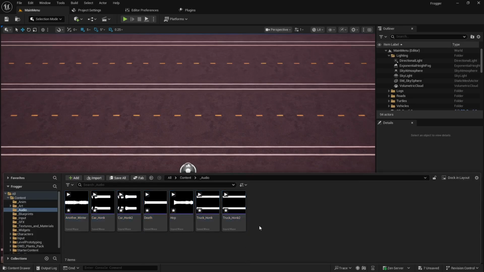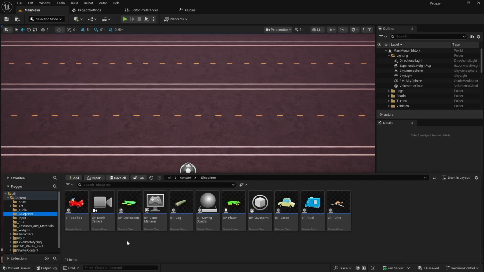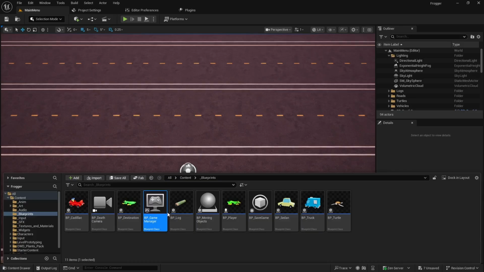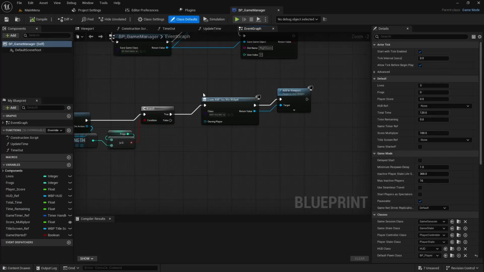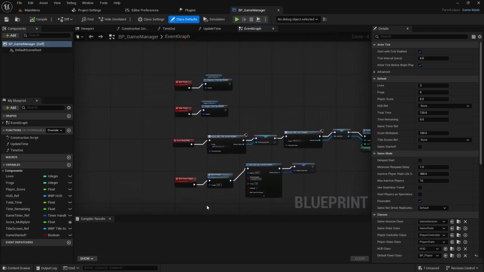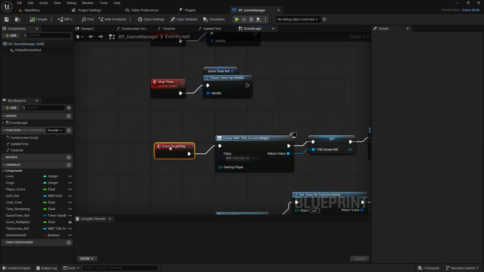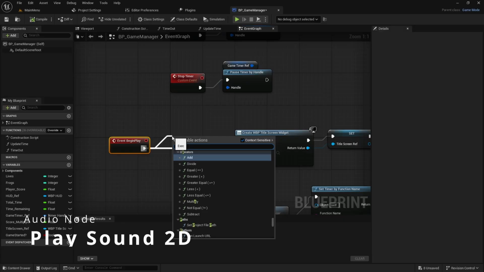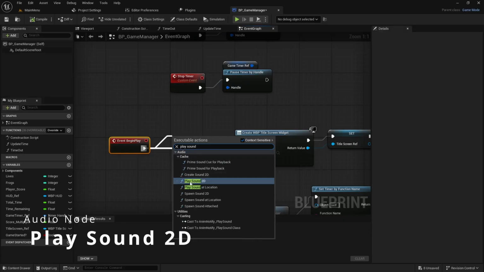So I think starting off, maybe we'll get the theme song going. You can probably put that in a number of different areas, but for this prototype, I think we'll just add it to the game manager. So we'll open up BP_game manager, and then we can come into the event graph, and we have a lot going on here, but it's easiest probably just to use the event begin play node, because that automatically fires when this thing is basically spawned, so when the game starts. So I can pull off this and do a simple play sound.